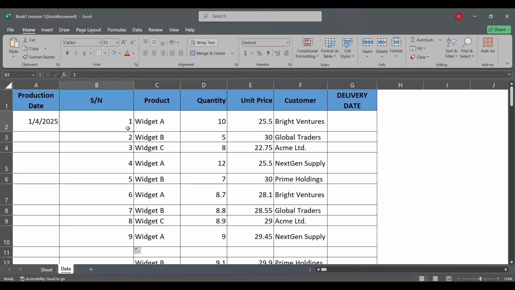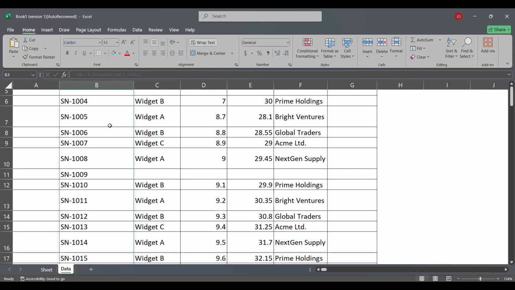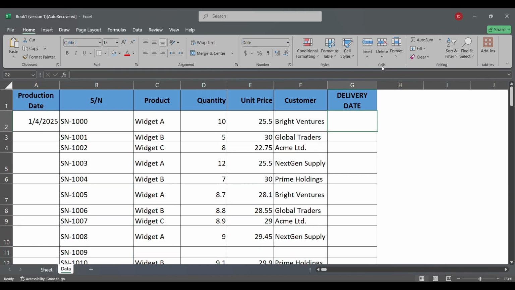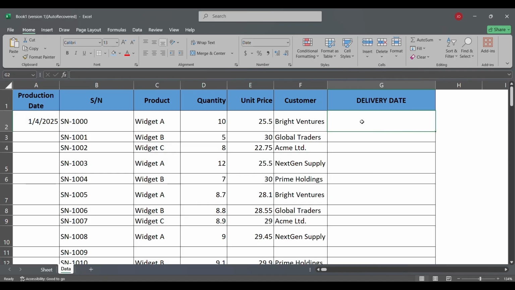And even if you have to drag to the last row and the data is large, that is also hectic work to do. So that's why the sequence function is the right function to use for something like this. Okay, let me put back our formula, and then voila, we have it. All right, let me give you another example of how you can use the sequence function. So for example, you have this production date here.